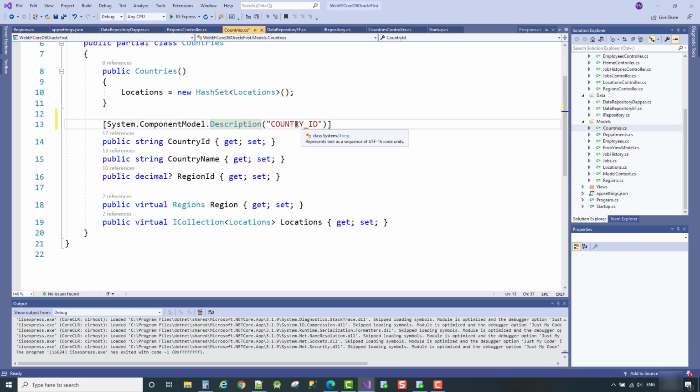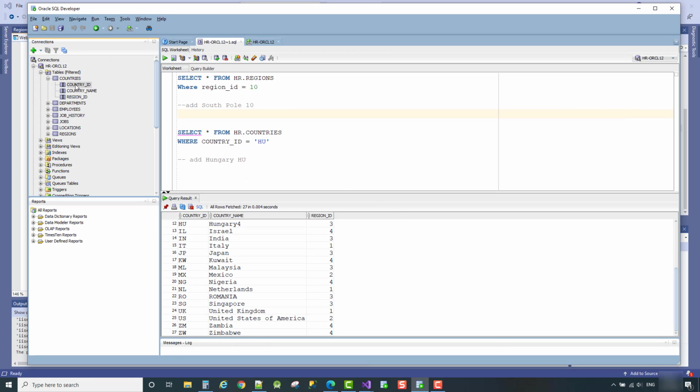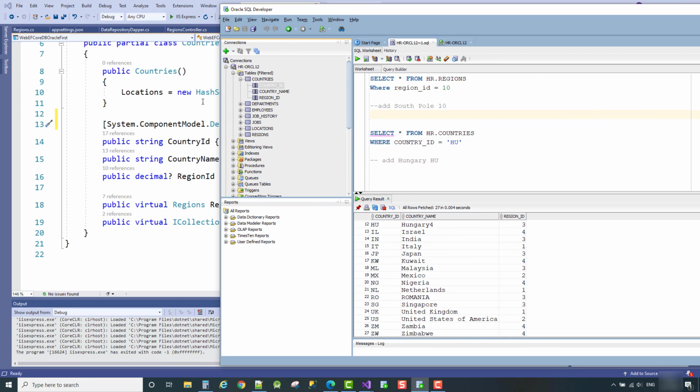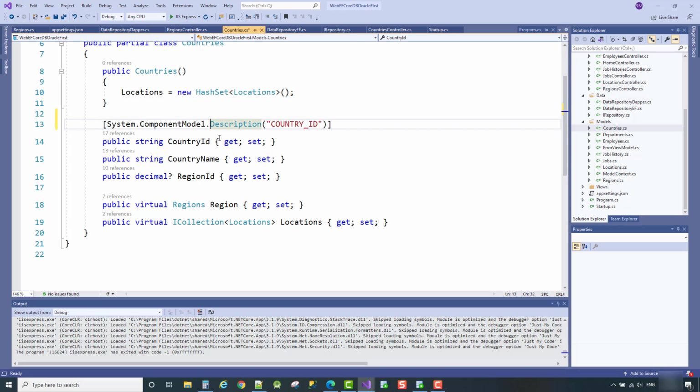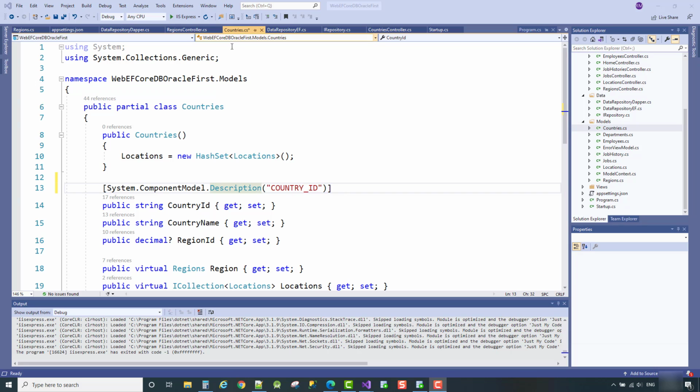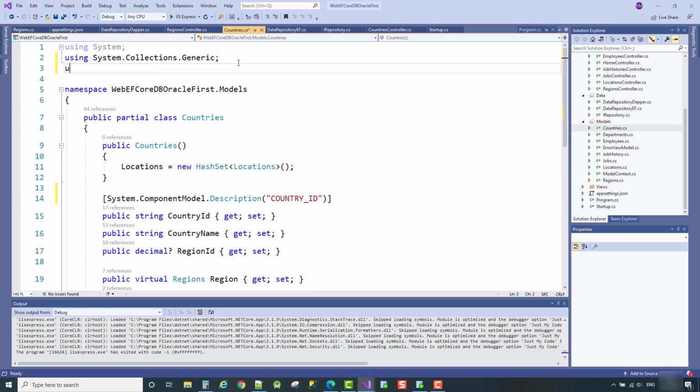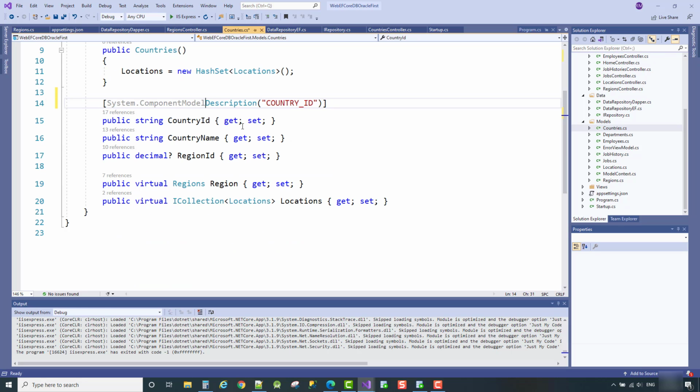We need a description attribute to match the field in the database, and then we're going to do the mapping. So let's use here using System.ComponentModel and remove.